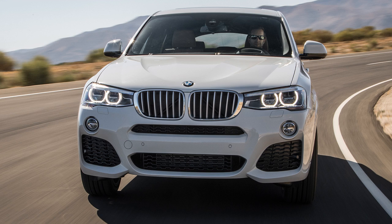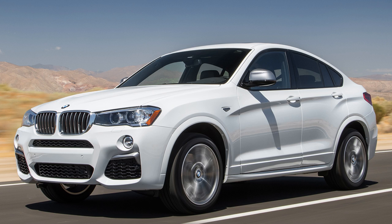More worryingly for a brand whose tagline is 'the ultimate driving machine,' steering feel is unnecessarily heavy with little in the way of road feel. How heavy? Imagine twisting shut a watertight door on a battleship. The X4 doesn't redeem itself inside either, even if it does have a big cargo area.